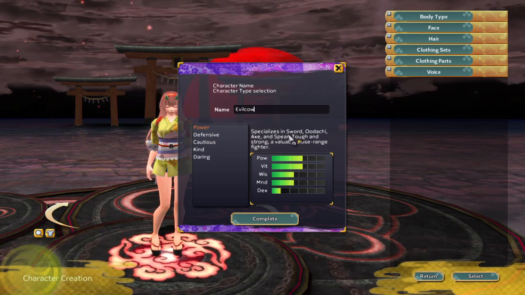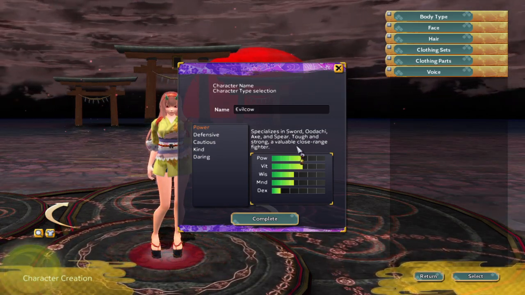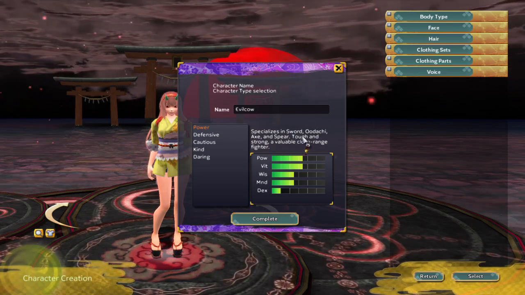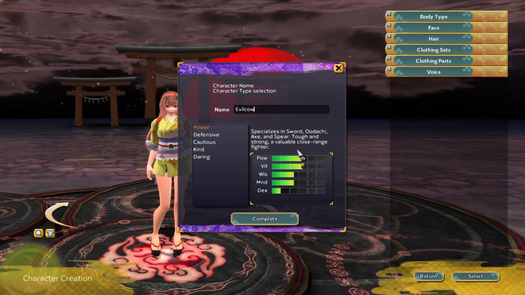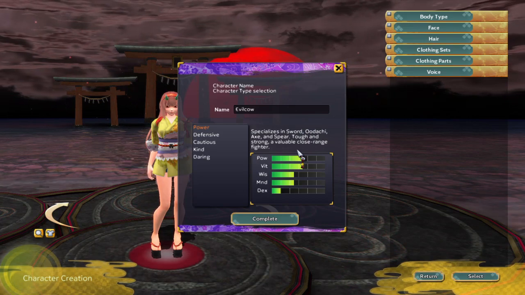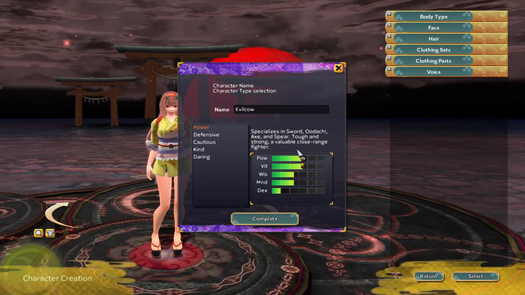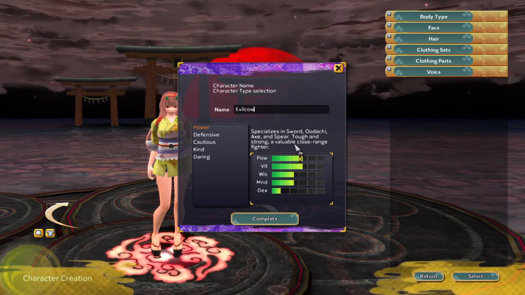There's also a little description on the side that tells you what weapons would be complementary to that class type. Power says that you would use a sword, odachi, axe and spear, and that is very accurate in that description. If you were to use any one of those weapons, if those weapon types sound good to you, then you would choose power as your type because it starts you out with stats that complement that weapon type.